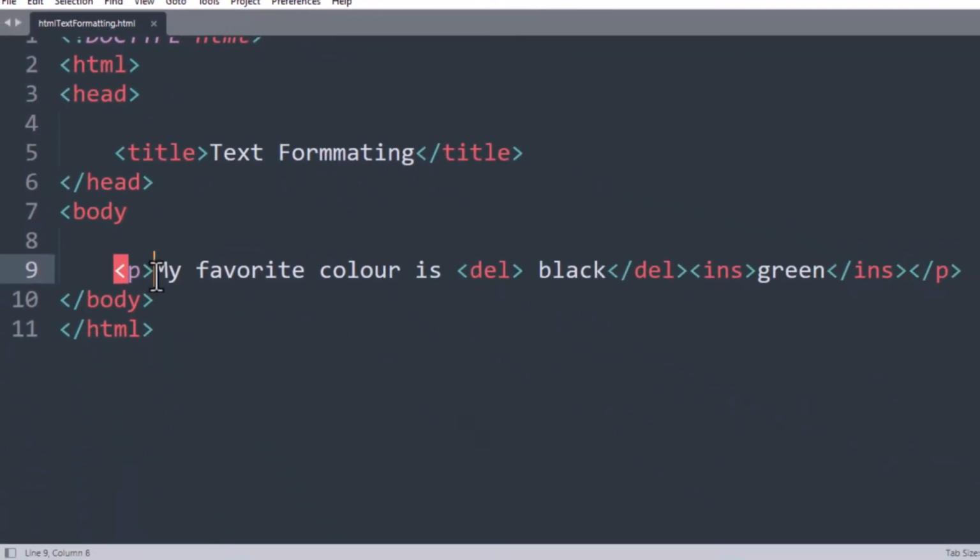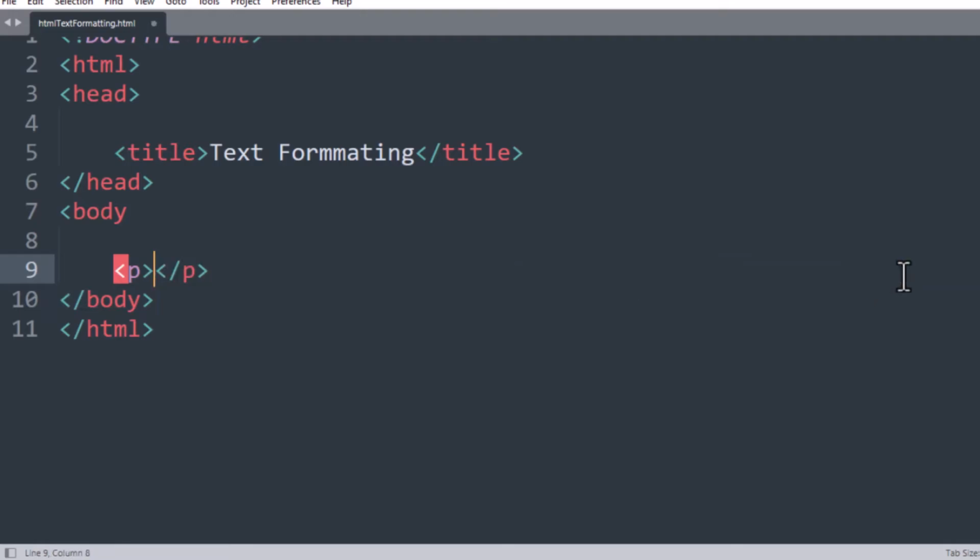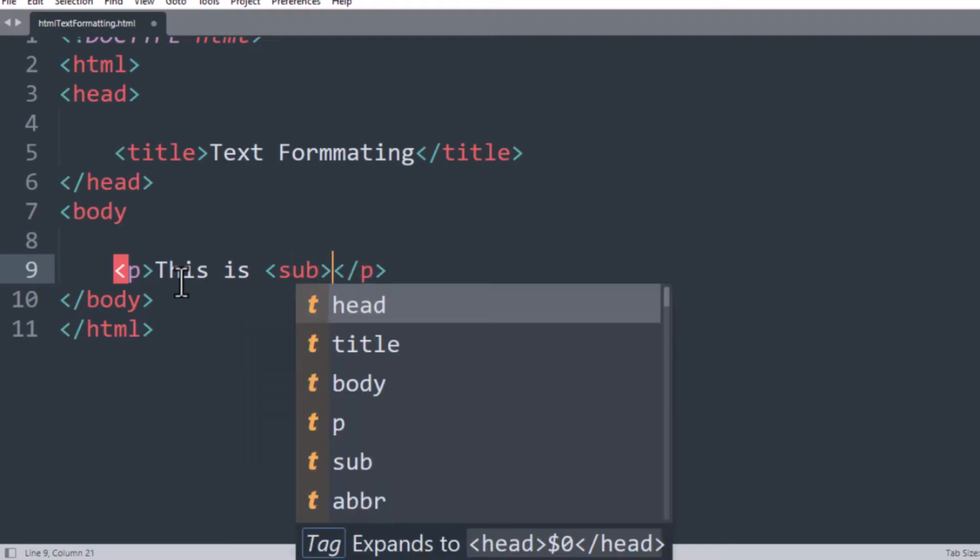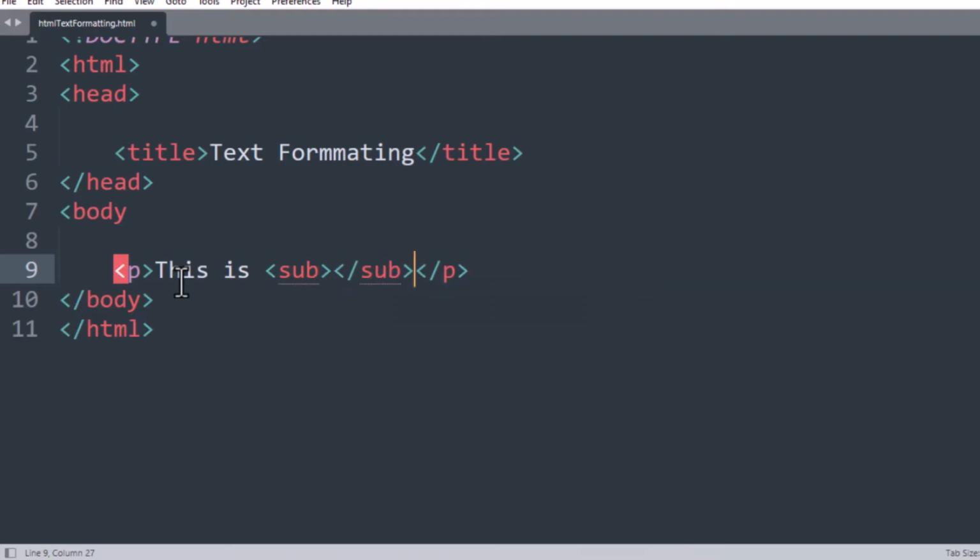So let me delete this here, and then from here now I can write this, then I add the sub tag, and again I should close the sub tag like that.